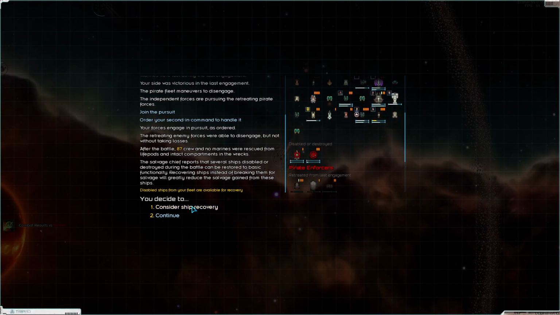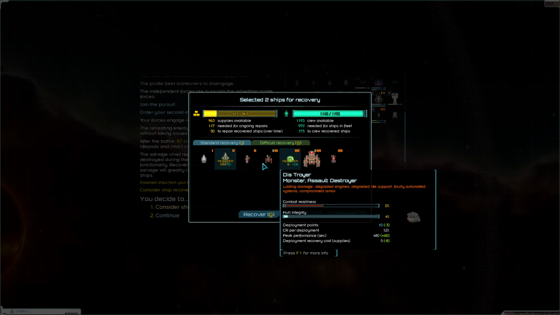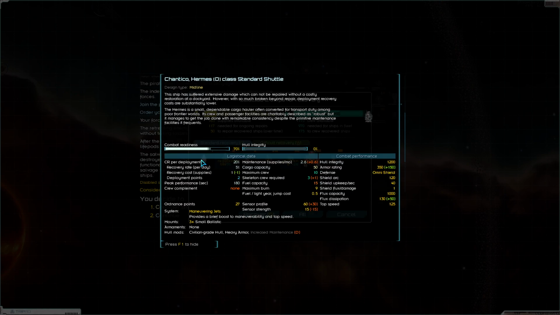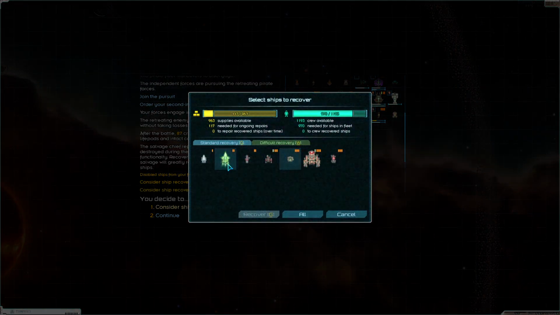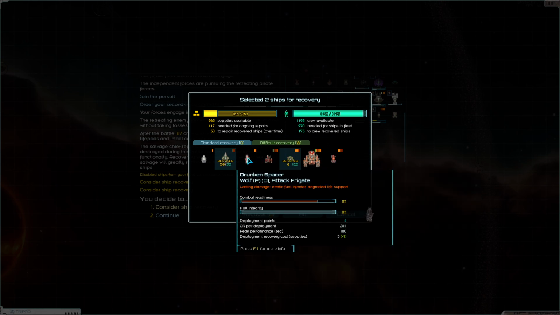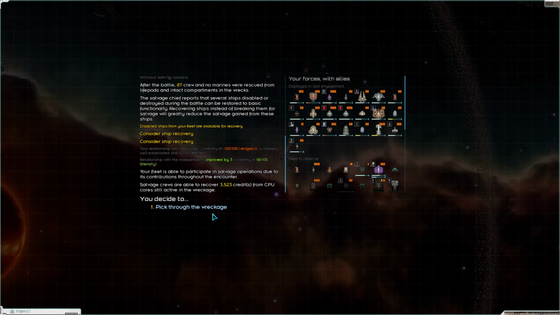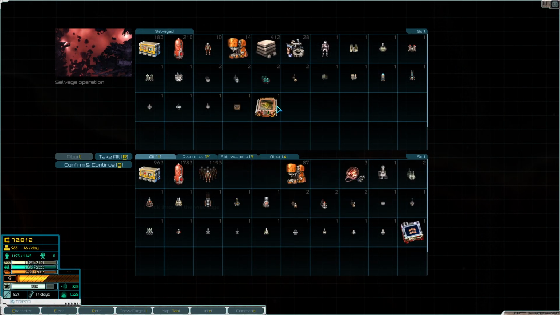All right, ship recovery time. And this is where we can get some other frigates. Obviously, we need the Nutcracker, we need the Destroyer. Hermes, is that a civilian shuttle? Yeah. I need to not hit escape there because I don't want to accidentally ditch these. Like, we have a Dram, we have a Hound. Yeah, we'll just recover ours, and I guess we're going to need some crew here in a second. I guess first thing is that we need to actually make repairs.